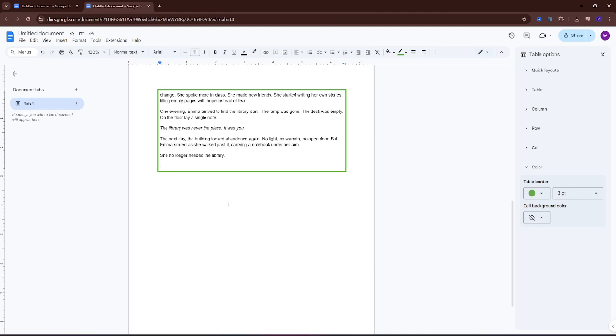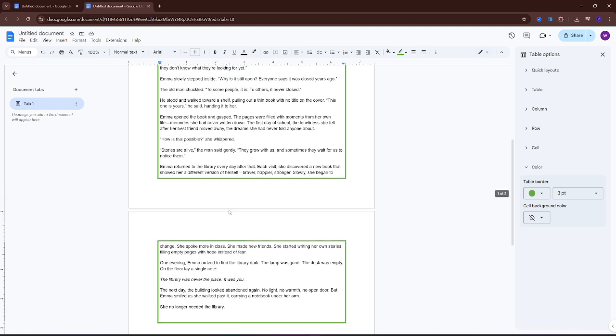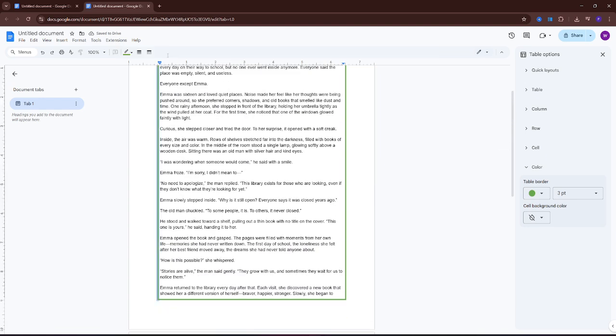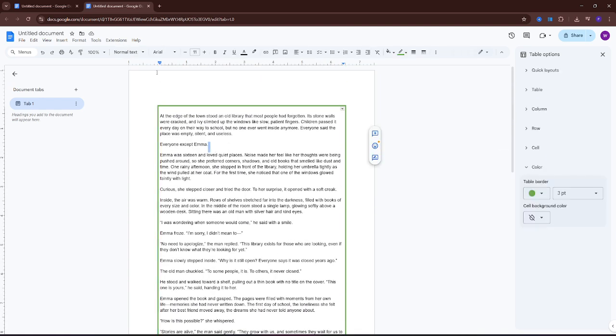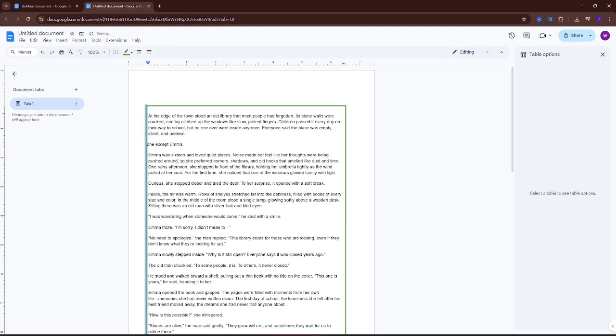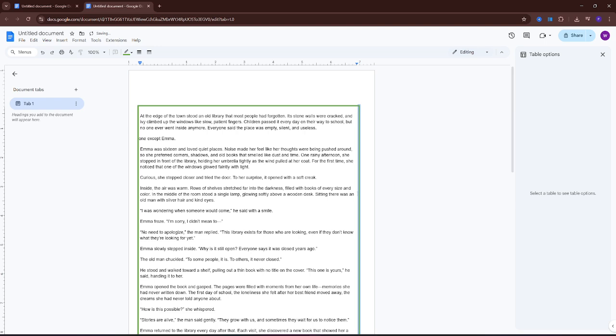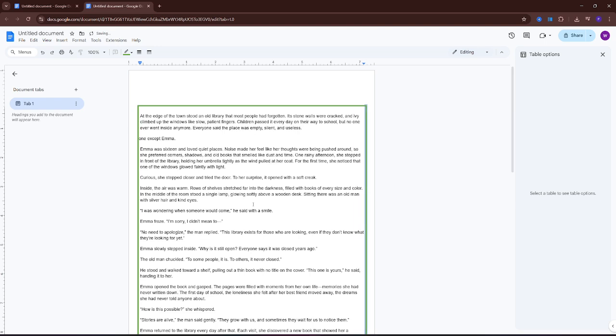And that's it, a border that appears on every page. So now if we add more, as you can see, it will adjust as it needs to. Now, if everything is crowded, we can add a little bit extra here, like so, a little bit wider, and that's basically it.